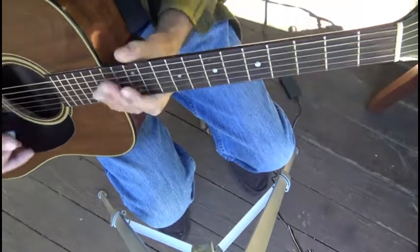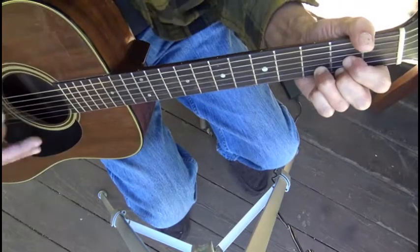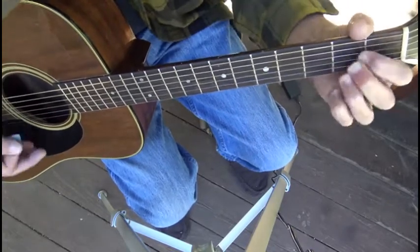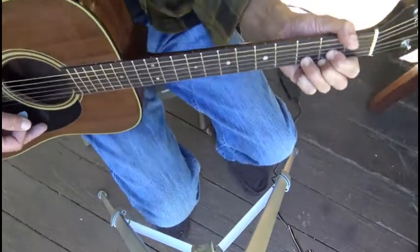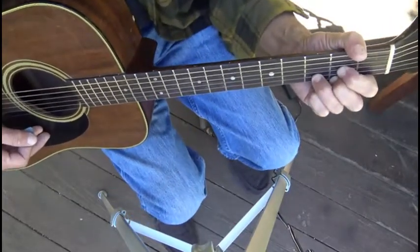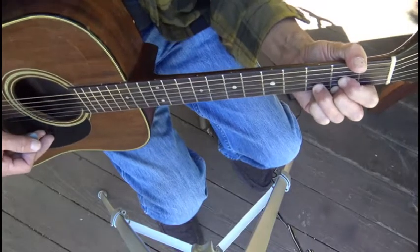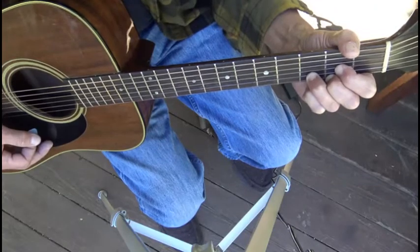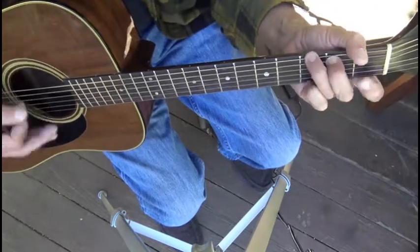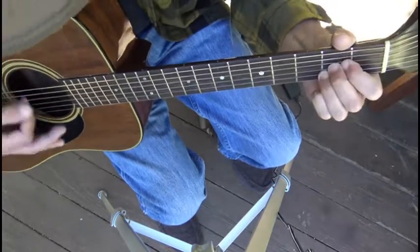Now that's the intermediate version. So when I start the song, I'll play through 3 times, doing the little pull-offs and the hammer-ons. And then when I start singing, I just go into the straight chords. I actually sort of like it better without the guitar work. I listened to both, and I sort of just like the simple strumming to this song. The beginner version of this, of course, is just forget about all the hammer-ons. Just strum through it.